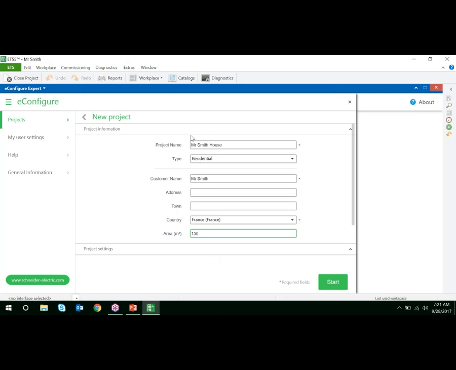So maybe you ask yourself why I need to create the name of the project. It's because when I work on eConfigure, it's not directly linked to ETS. Means it's not automatically in live connected to ETS. You need to click on a button to synchronize. That is better for the optimization of the use of the tool. So that's why you need to create your project, and you can jump directly here to another project, even if you are in the ETS project here. So it's something you need to learn, you need to play with it and to understand that. But it's easy because it creates a lot of flexibility between your ETS and your app.